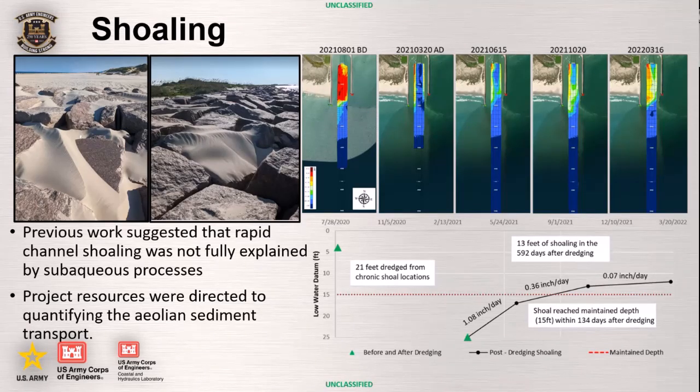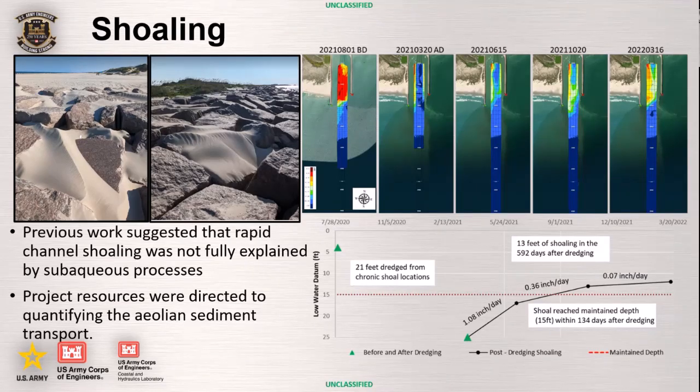And what Zach came to the conclusion of is that within less than 2 years, you're seeing upwards of about 13 feet of shoaling taking place in that navigation channel. So quite a big issue. And yeah, it definitely drove home the point of needing to study this inlet further.